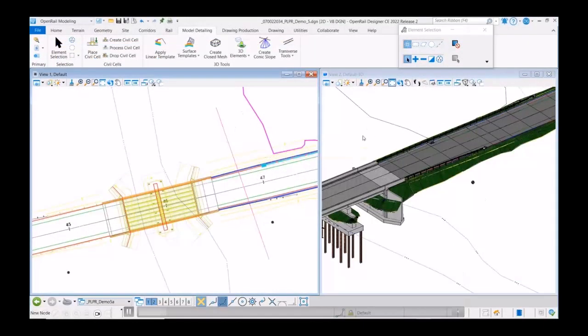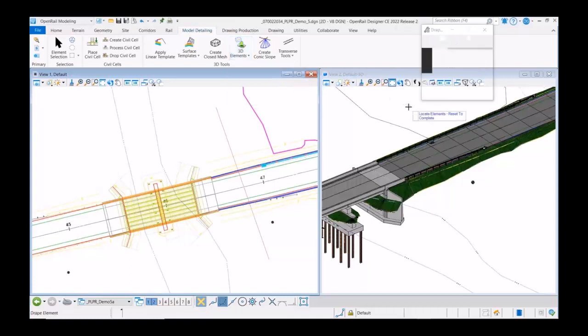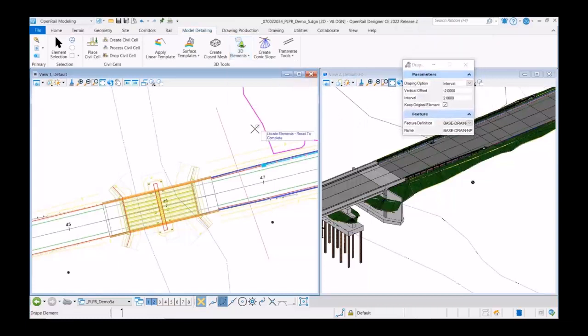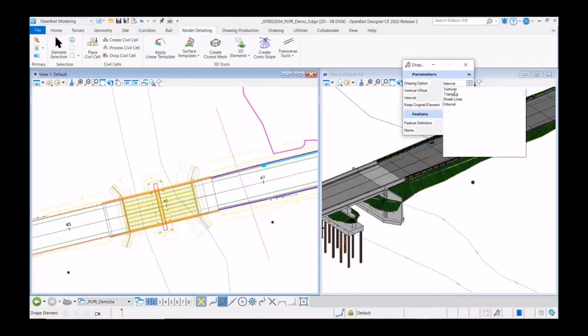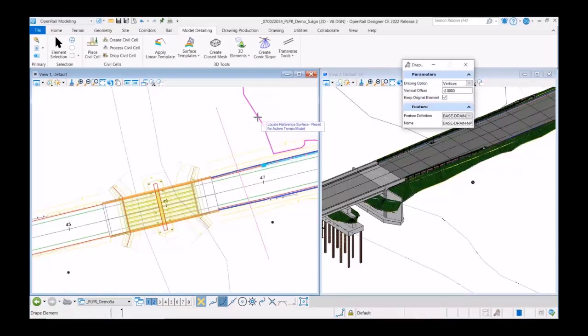On the left, I've got a 2D line. Notice over on the right, I have nothing in the 3D. And so under our 3D elements tool, we've got a new tool, create 3D by Drape to surface. And what we do here is you just identify the element, you select the drape option, which you can see here you've got the interval option. You've got different options there. You can give it an offset, the interval you want to use, and you just select your option and say okay. And basically you can use vertices or whatever the case may be.